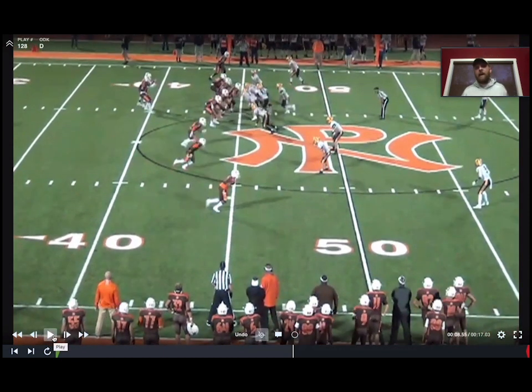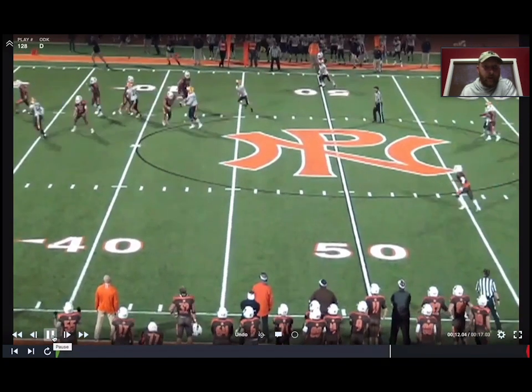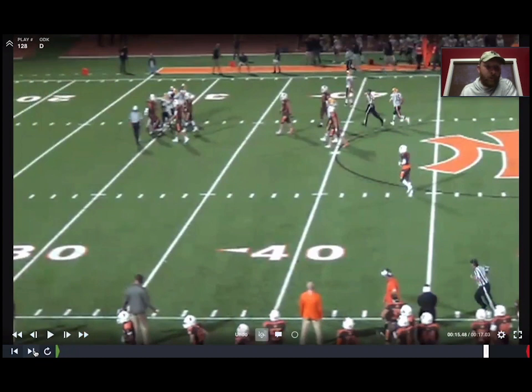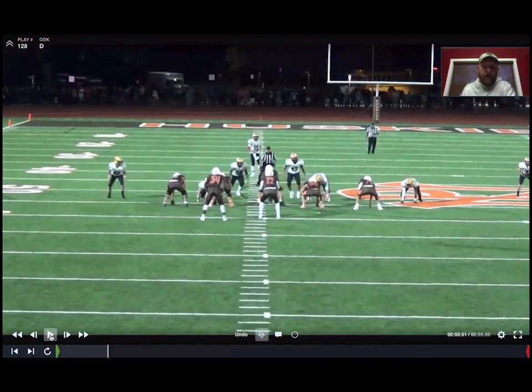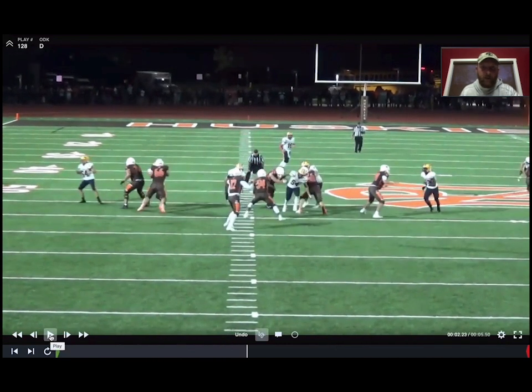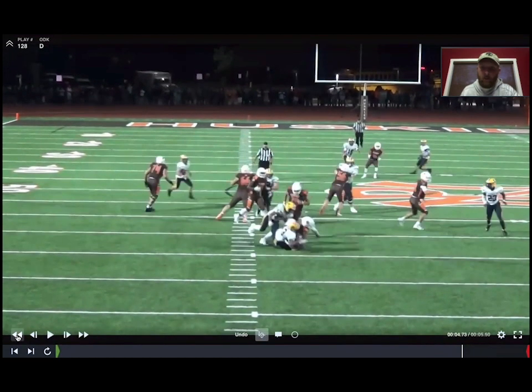This is 3rd and 9. This is a 1-point game against our rival a couple of years ago. 3rd down, 3rd and long, get a stop, get off the field, get a W, take the trophy home with the bus. Huge play. Okay, kind of mixed up the protections in the backfield there. And knew that they were big on big with the back inserting up, right? But the cross action there just kind of confuses the center, okay? Confuses the up back, end up getting both of those guys in on the big sack.